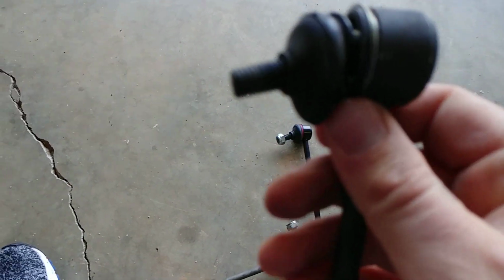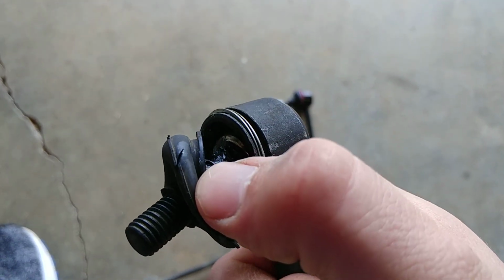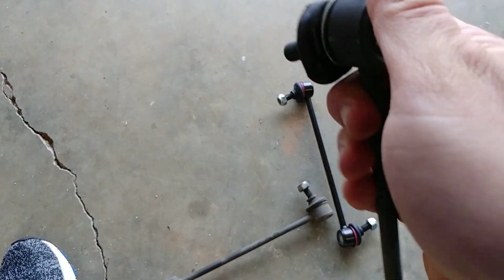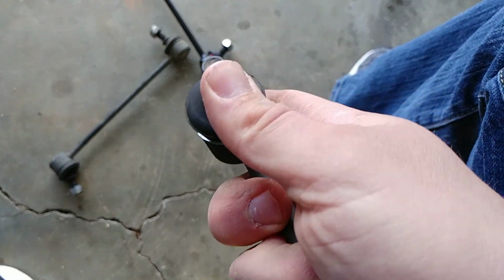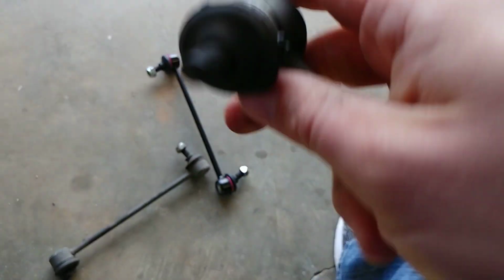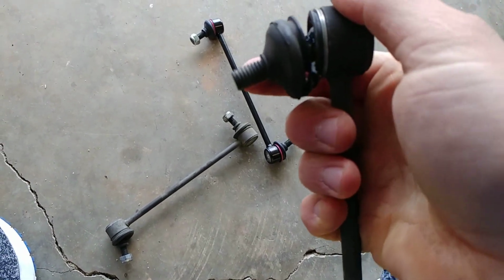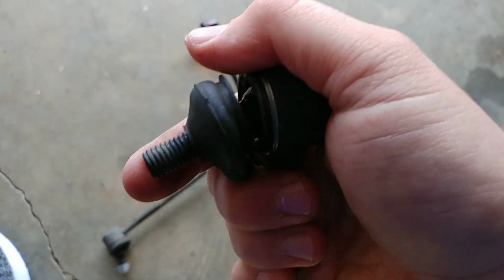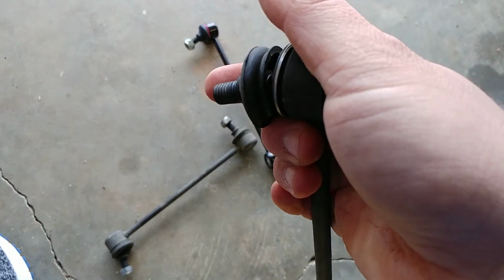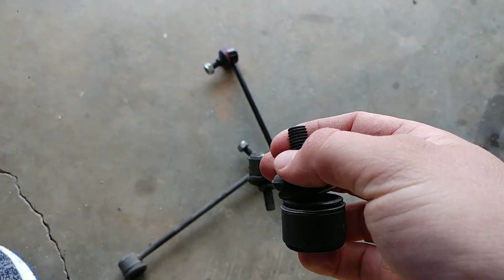It was this one right here, and you may say, well, man, the boot's torn on that. No, I took the boot off to try to inspect to see what had happened, and everything looked fine. There was still plenty of grease on the inside and everything. But I can't move this with one hand. I need two hands to do it. It's completely locked up. The ball and the stud is locked up, and that's what the issue was. As the car was turning the steering wheel, this wasn't smoothly moving. It was popping, and that sound was transmitting through the sway bar.